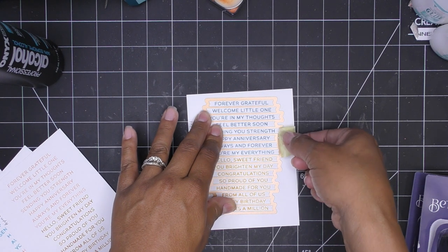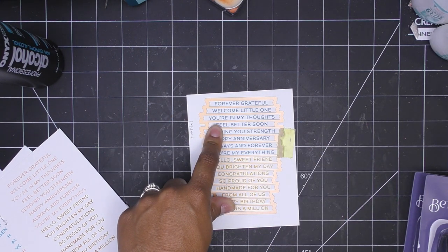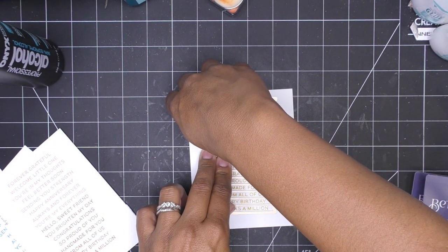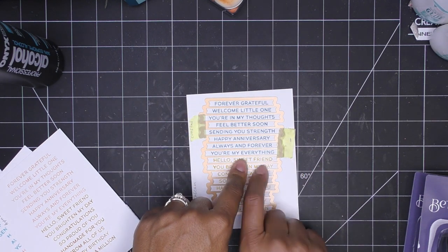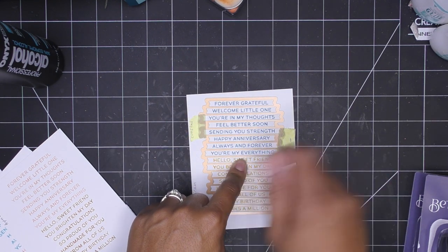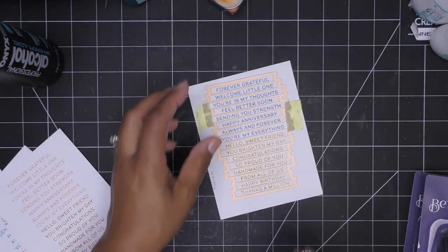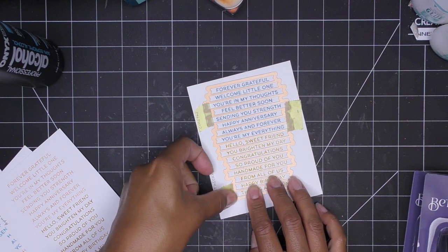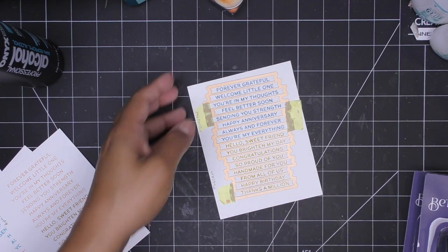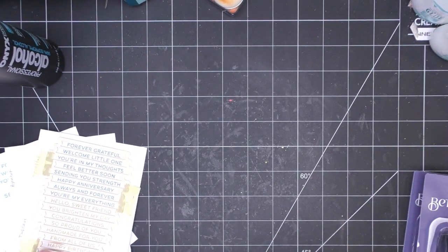Put some tape. I put the tape towards the outside. I don't want it to rip up this paper because it is cotton-based and it has different layers and it's very awesome paper, but it's delicate. If you put it toward this way, you might pick up some of your paper and it just tears away that top layer. So I always put my die facing towards where it doesn't need to keep that piece on the negative part. So I'll run all these through and we'll have all those pretty pieces.